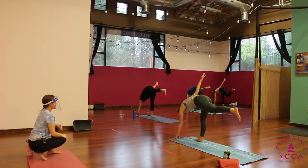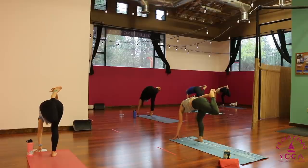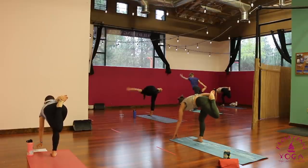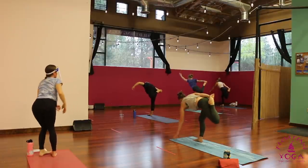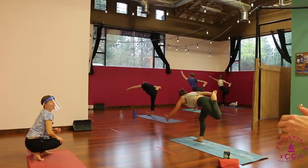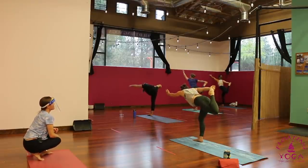You can stay. If you played with revolved dancers on the other side, your right hand reaches for your back foot. For me, I really bend my standing leg, press down, and then slowly reach forward to kick back and stand. Fall out of it. It's totally good. Yeah. Breathe, breathe, breathe.